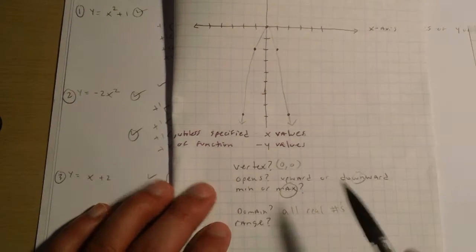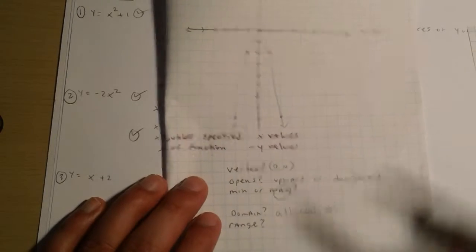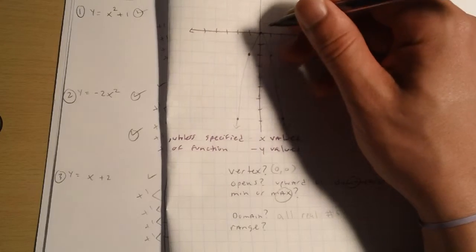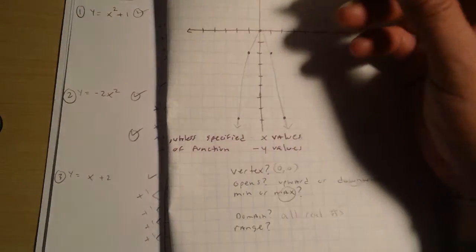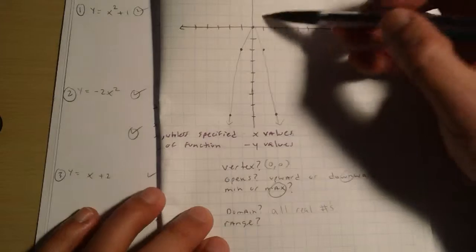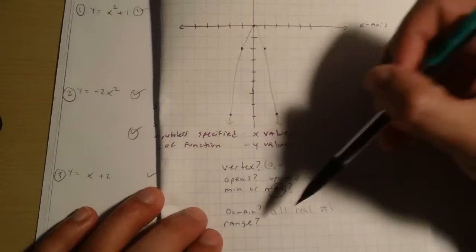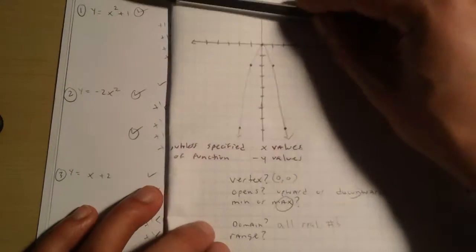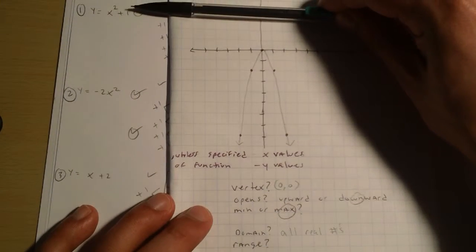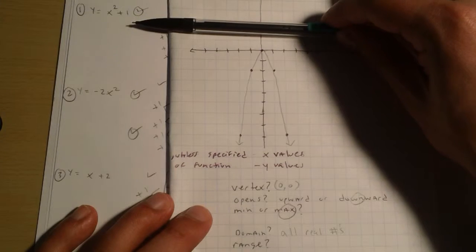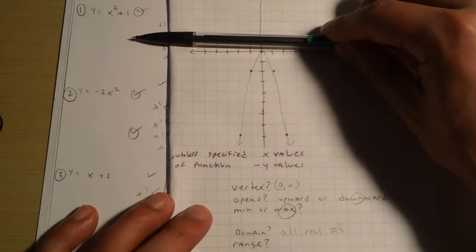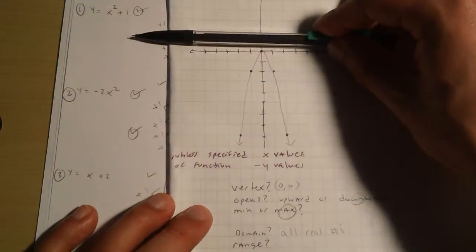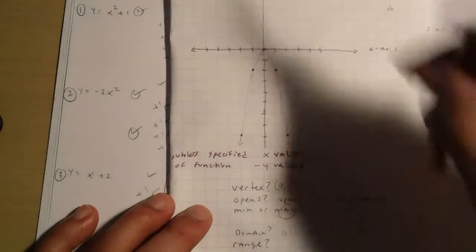Now our range. Now remember, our range starts at our vertex. So our range starts at our minimum or maximum of the function, and then we have our maximum here. Now go ahead and run the pencil down the y-axis, and then it's not touching it, and it starts at 0. Okay, so 0 is our greatest value that we have, so it will be 0.